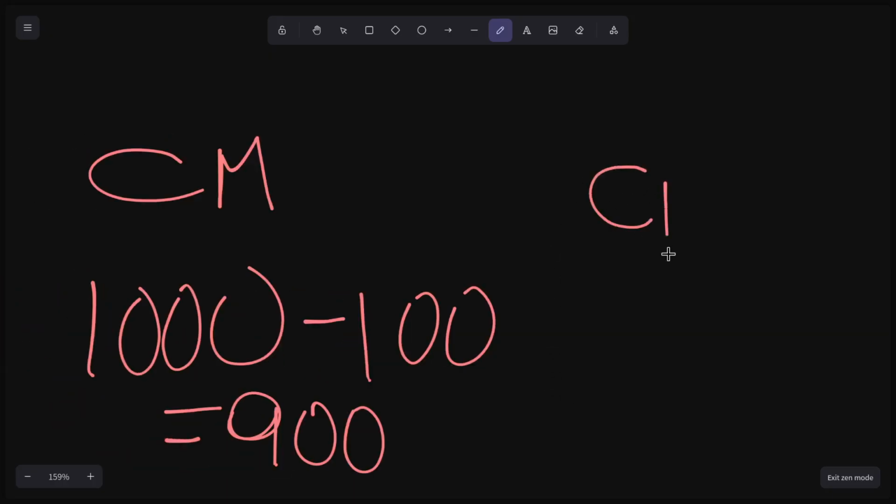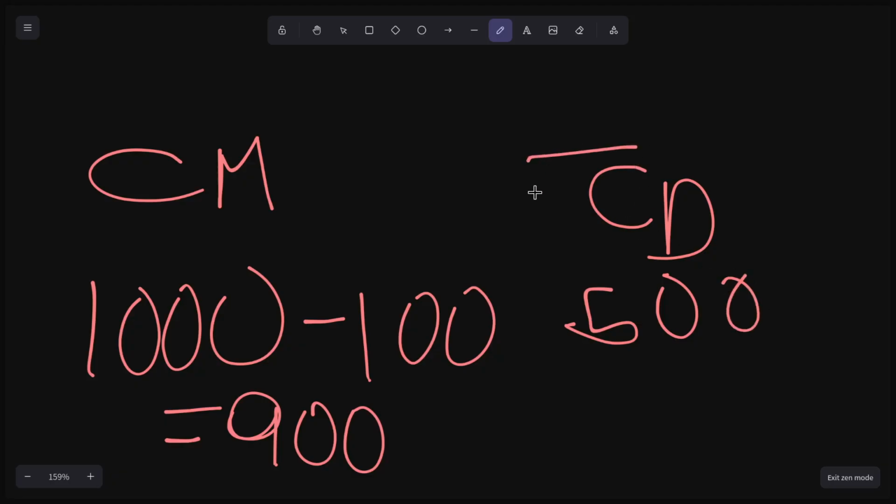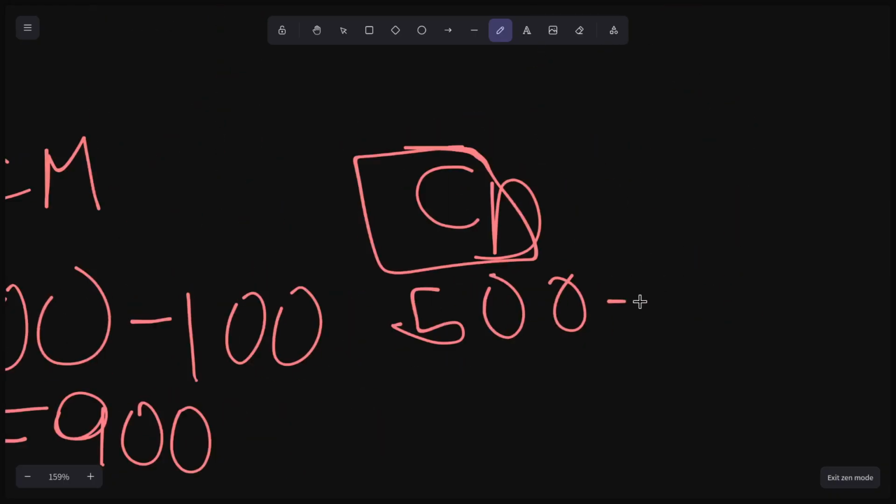And D అంటే 500, and when I add C in front of D, it will reduce 100, which is equal to 400.